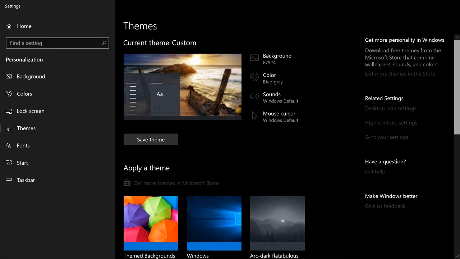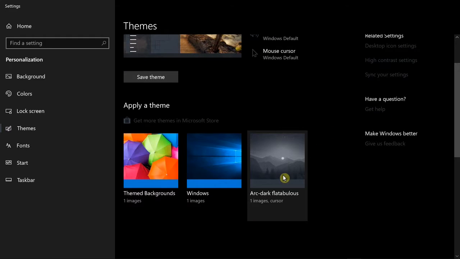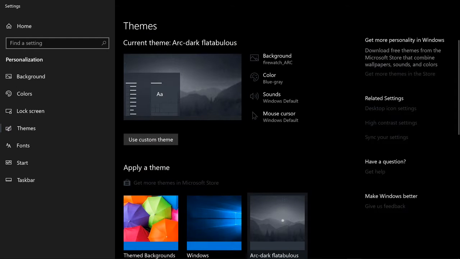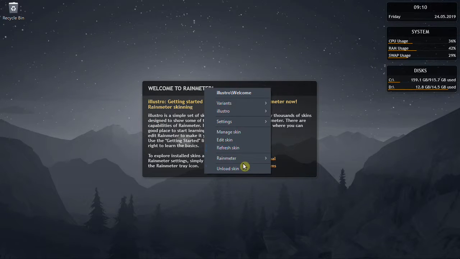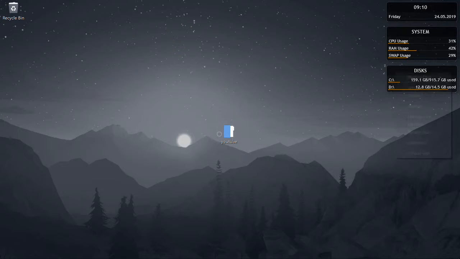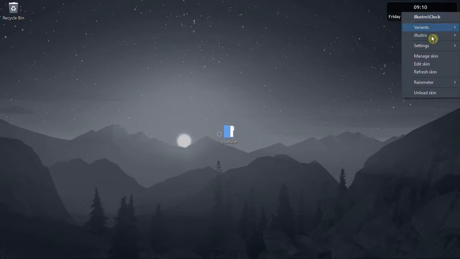Okay, right now in this theme section, you can see the ARC is installed. You can see ARC Tag Flatter Plus. So you click on it, and yes, we've loaded the theme. This is the theme. So move this one, unload. Okay, let's go to manage for now.